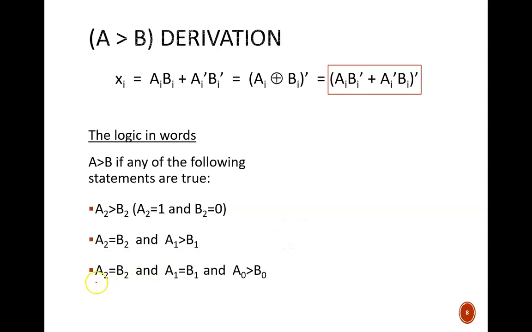Finally, if both pairs of the more significant bits are equal, then check the least significant bit. If A0 is bigger than B0, then A is the larger number overall. An example case for this third bullet point is A equals 011 and B equals 010. In summary, if this bullet or this bullet or this bullet are true, then A is greater than B.